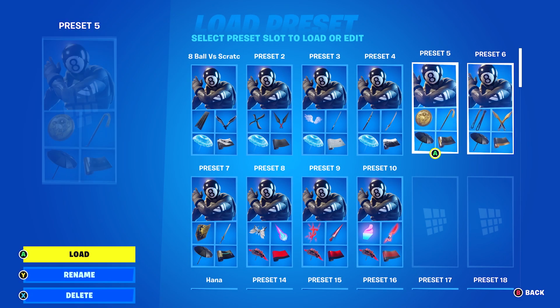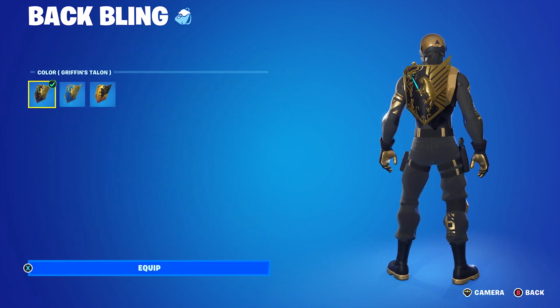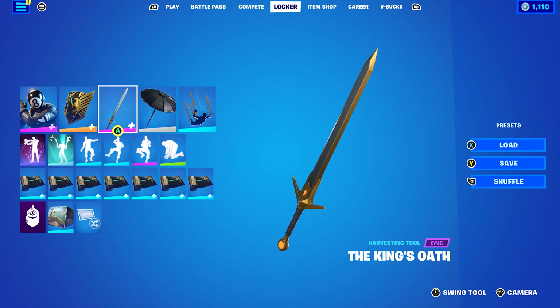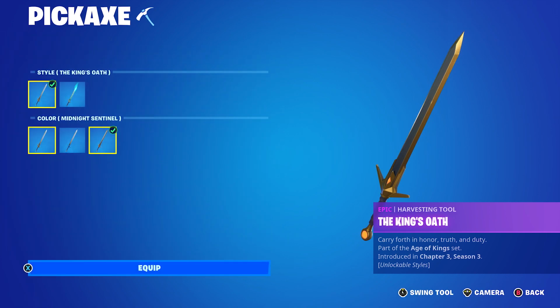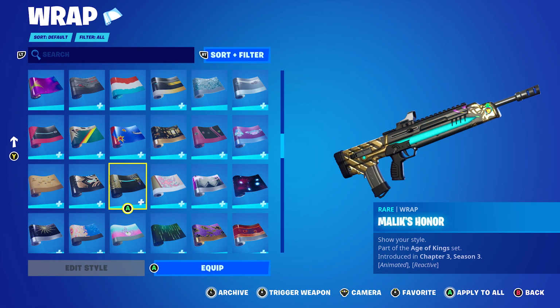Let's move on to this last gold 8-Ball edit style. I decided to work on the Griffin's Talon, which is from Chapter 3, Season 3's Battle Pass, and is Malik's backbling from that season. I decided to use the standard Griffin's Talon colour, but you can use the Midnight Sentinel if you prefer. Pickaxe is the King's Oath, which is also from that season, and also is part of the Malik set, which is the Age of Kings. And I'm using the King's Oath style with the Midnight Sentinel. You can switch it up and use the King's Oath, it's totally up to you. And the weapon wrap is Malik's Honor, which is also from Chapter 3, Season 3, and is Malik's weapon wrap.